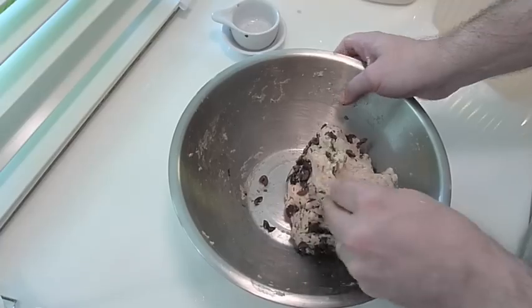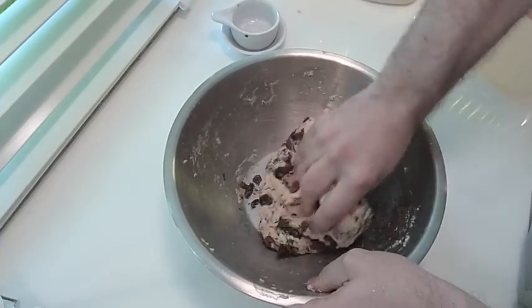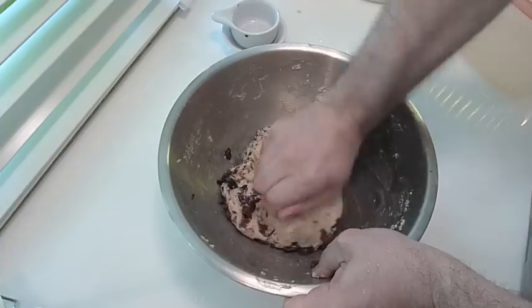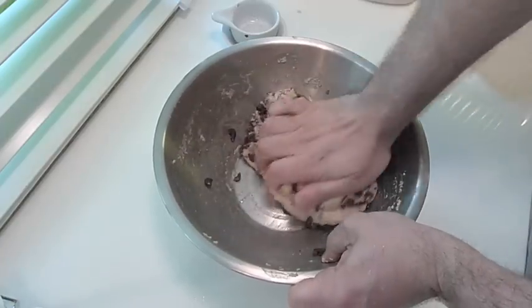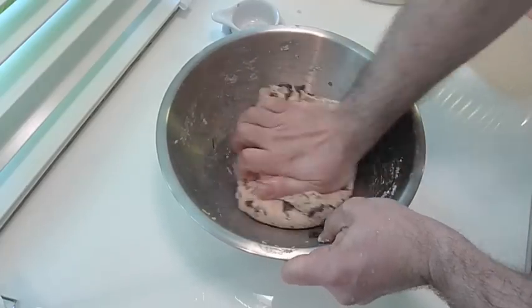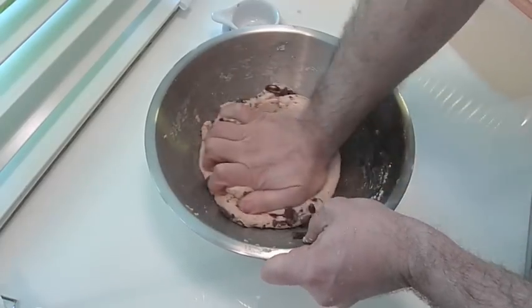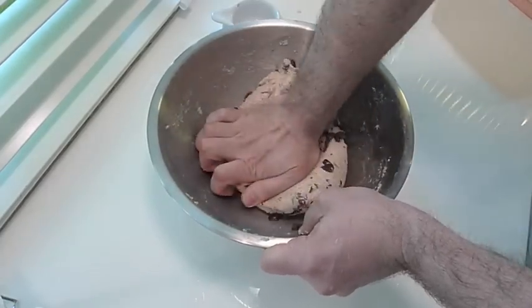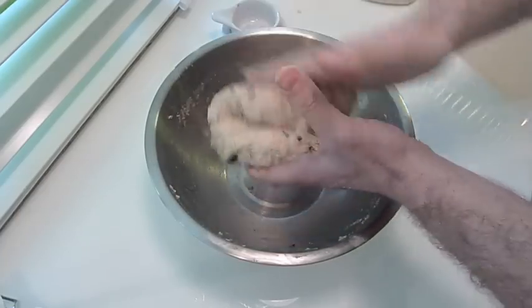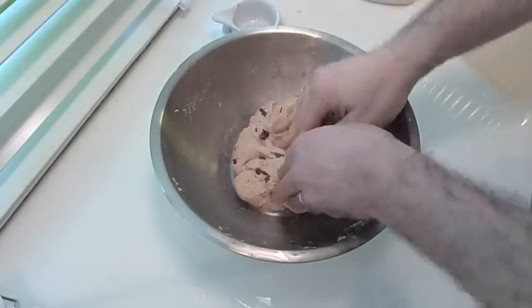And you're just going to go ahead and start combining the dough together first, and then begin the kneading process. And kneading is really a matter of just taking the dough and pushing it out with the heel of your hand. Turn it over, push again, turn it and push. And we're going to do this approximately a dozen times. And this helps to build the gluten structure and the flavor a little bit. And you'll notice, you can see it's beginning to get kind of that stretchiness. Fantastic, that's just where we want it.